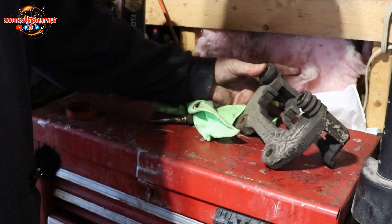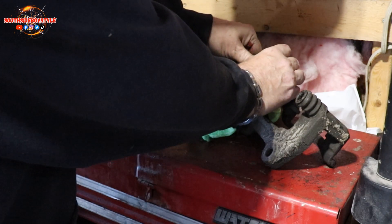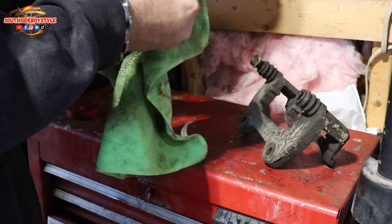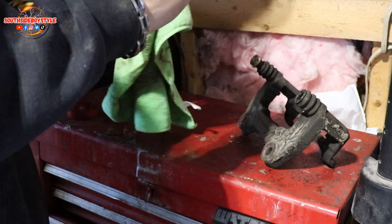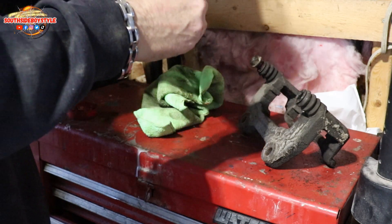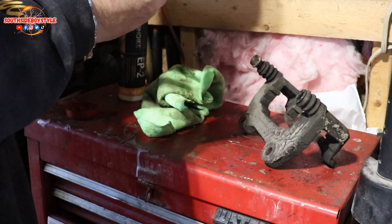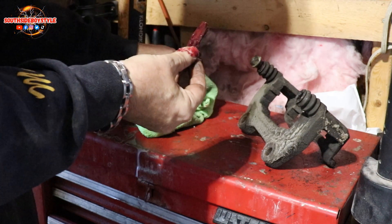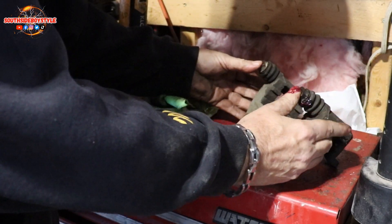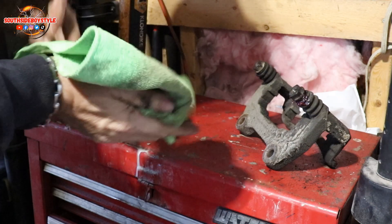As you can see, we're good and free. Put the grease on any which way you want — there's no specific order, just get the grease on there and that'll suffice. Look at that — you see how free this is, all moving now. That is 100% what you want in your brakes — those to be 100% free. I'm hoping this is going to carry me through all winter so I don't have to change these again.